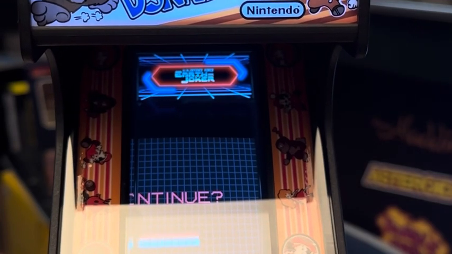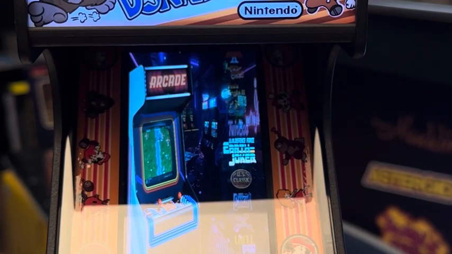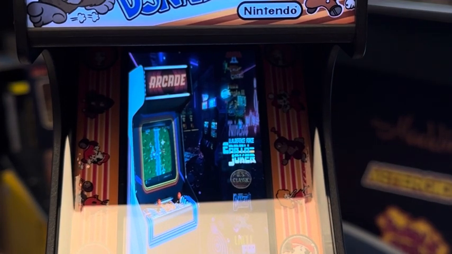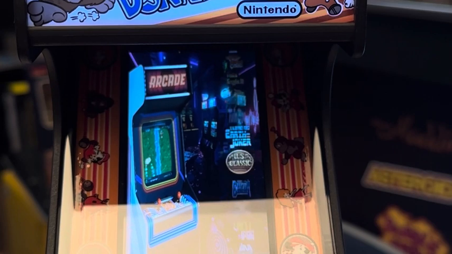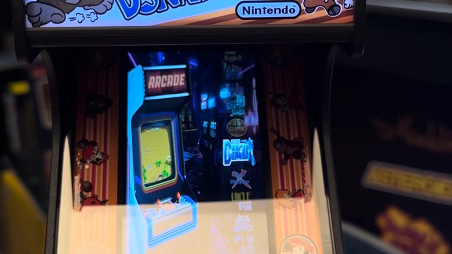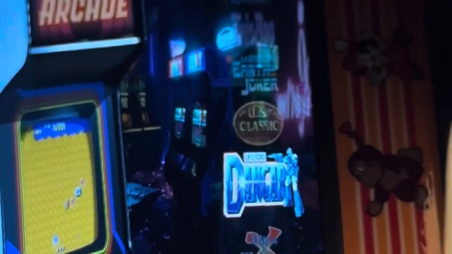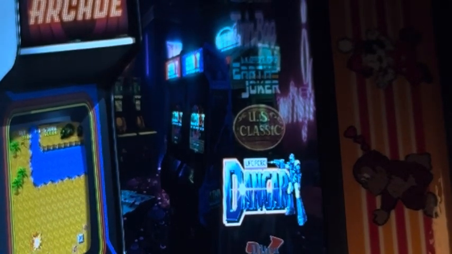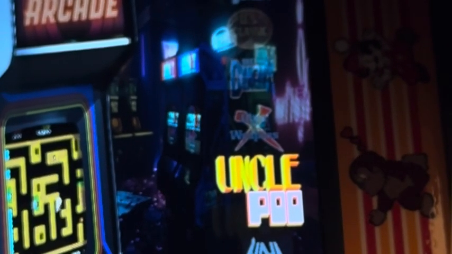All right, let's try a different game. Let's see if we could get out of the game. Yep, that worked. So the button works. So the GPI setup that I just showed you does work. You could get out of this. And let's see if we could find one that won't be that complicated. What game is that? Yeah, they shoot you too fast. So I want a game that doesn't shoot me too fast, so I could show you that the button works.